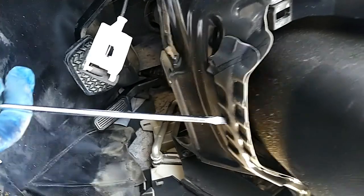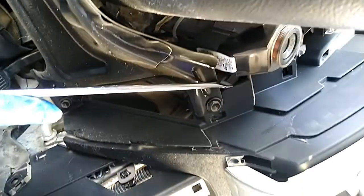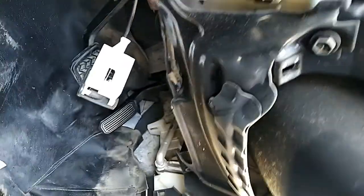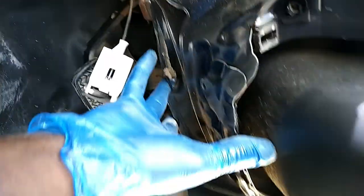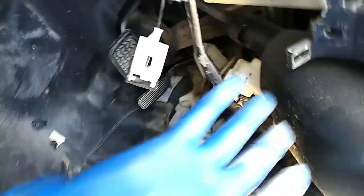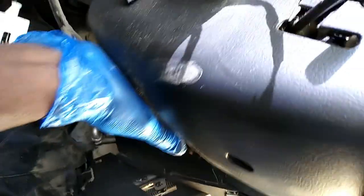Okay, now we have to open this plate down of the steering. We have 1, 2, 3, 4, 10 bolts. Open this bolt. Open the bolt, to the half like this. Take it out. And here is the steering cover. So I did that.